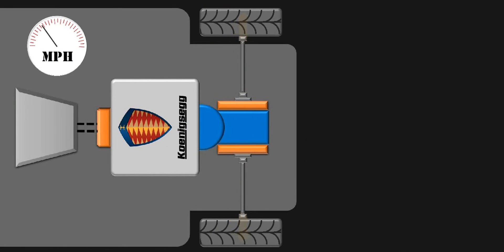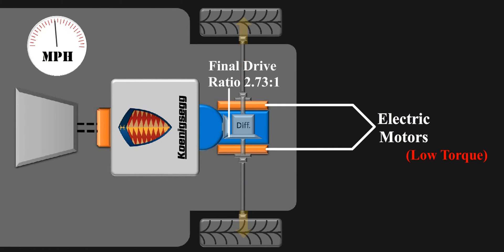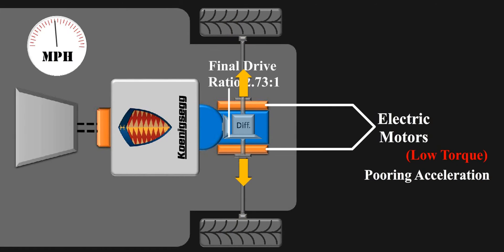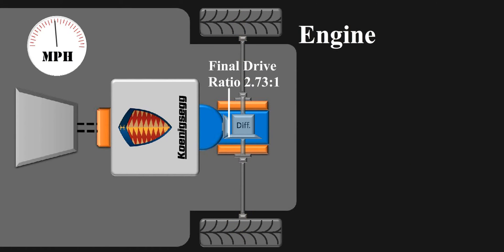Hence the hydrocoupe is open up and the engine is not transmitting any power forward. Now, as you want to accelerate even more, the electric motors starts dropping off the torque, pouring the acceleration, hence to avoid this, the engine kicks in to assist. But there is one problem.